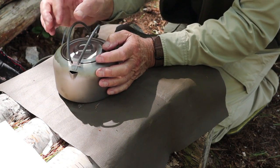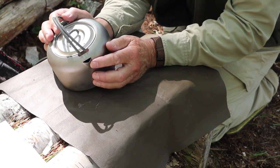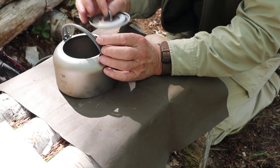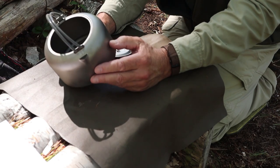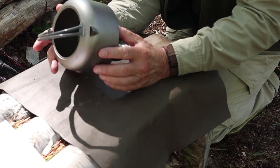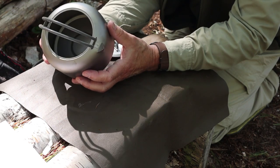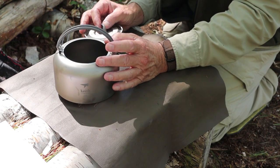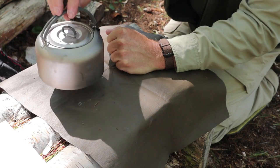There are two fold-up bale handles, also with silicone over the edges so you don't burn yourself, and a pour spout. Just a nice kettle, very flat. It is two-piece construction, which means there is a piece forced together on the bottom. Looking inside, there is a little crevice down in the bottom where things could get stuck if you're cooking food in this pot. But if you resist the urge to cook food in it, you shouldn't have an issue. I have used it a little — not over a fire yet because of the fire ban, but over gas stoves, and it is just sweet. I've been using it for hard-boiling some eggs while I've been out in the woods, and it's worked just fine. Why not carry one thing that you can cook eggs in and then boil water for coffee or tea?